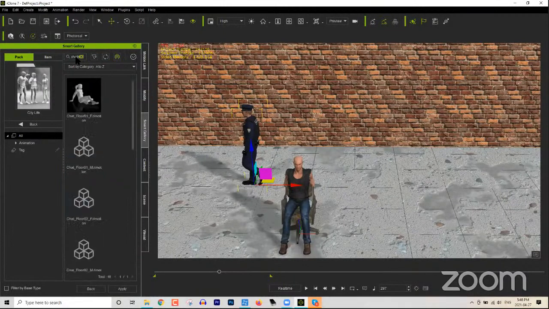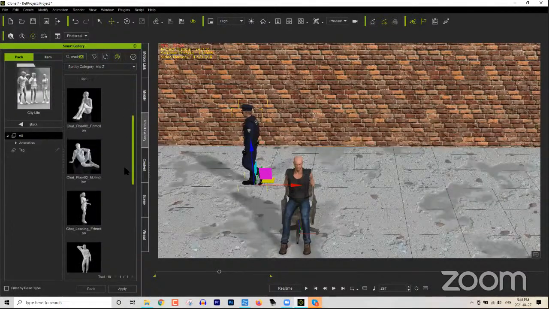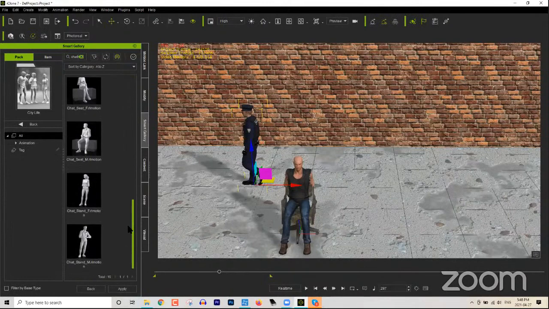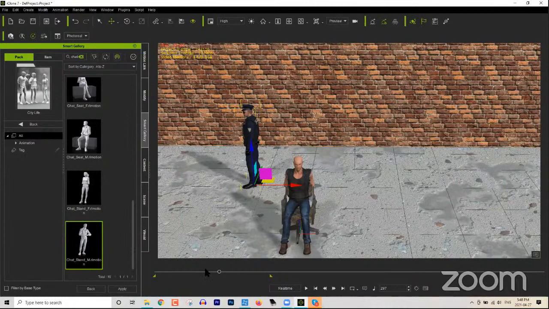And then the next one is called Chat Stand, okay? So let's type in chat. And then we have this Chat Stand somewhere here for male, okay? There we go. And then he just kind of, hello, yada, yada, yada. Let me just talk about stuff. Needs to be a little bit longer. Okay. All right, so we have our motion like this.